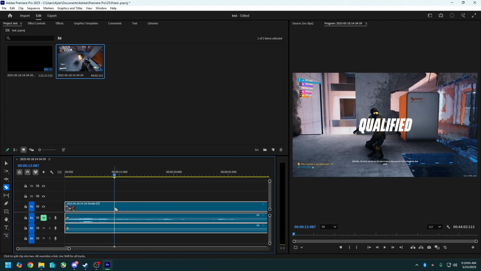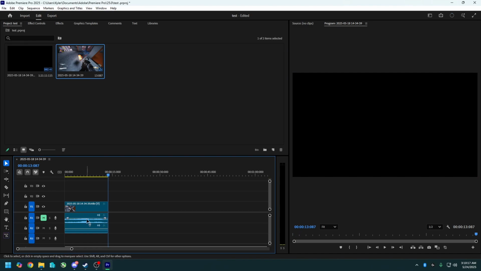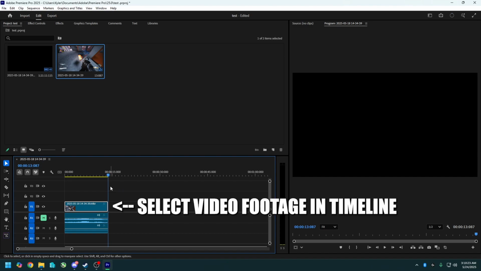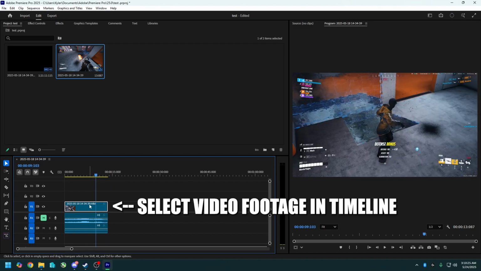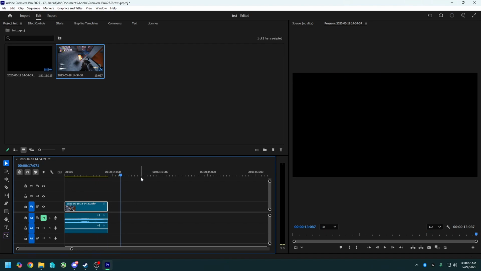Zoom in, make sure we press our C for our razor tool, you can also select on the left side and then just click right there. Press V to switch back to the selection tool, select the unneeded portion, just click delete. So now we have this again. So what we do is just unlink and then we select that. Make sure you just have this one selected and you're going to Control C to copy it, Control V to paste it, and just drag it right over there. So now you have 2.